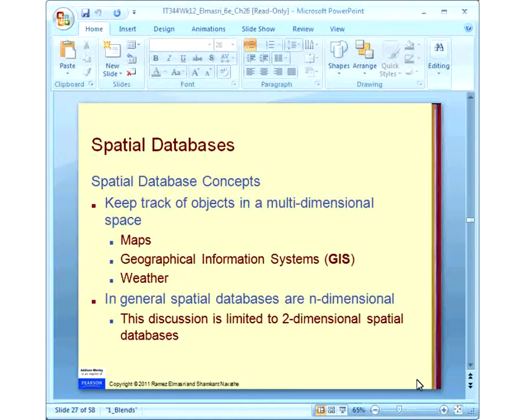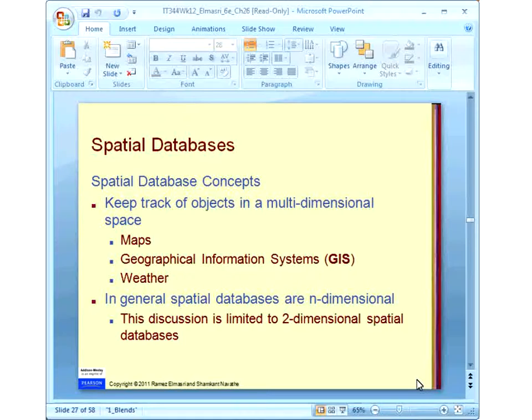Okay. Now, spatial databases, as the name suggests, are concerned about the space or the places or physically distributed locations. The spatial databases means the database which is about the data which is located at different locations. These databases keep track of objects in a multi-dimensional space. For example, when we collect data from maps, it is a spatial database.